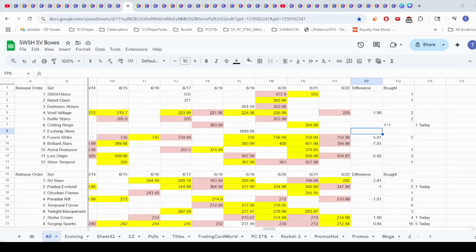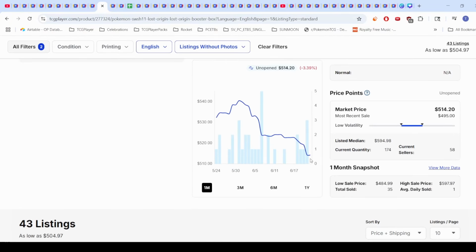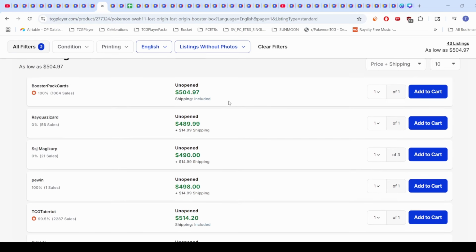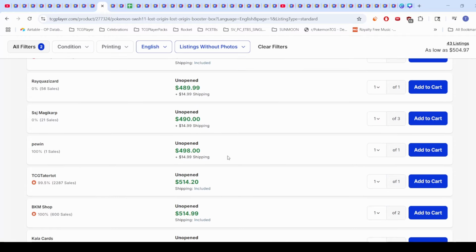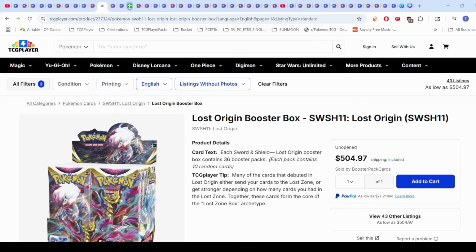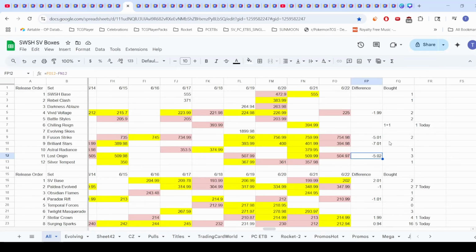What else? There's a little more Lost Origin demand, even though Lost Origin went down $5. I don't know if it will change the price much, but you do see the recent 211, and then three sold yesterday. There's still a bunch of boxes around 505 though. These three are around 505, and that's about five boxes, and then it goes to about 515 after that. Okay, and then Fusion Strike sold two, also dropped by $5.